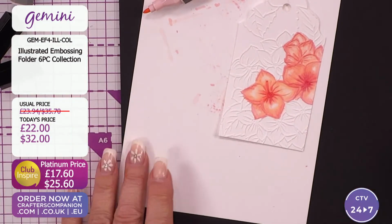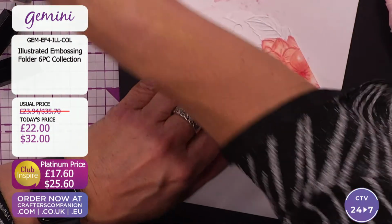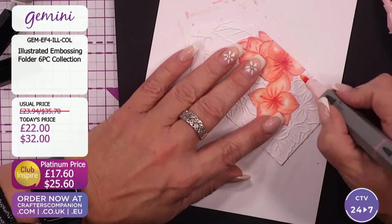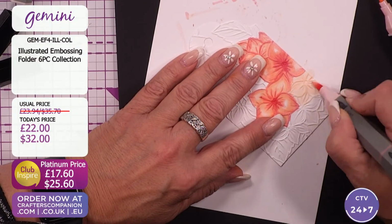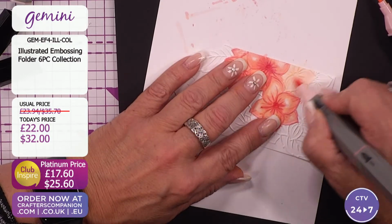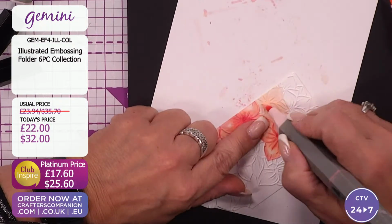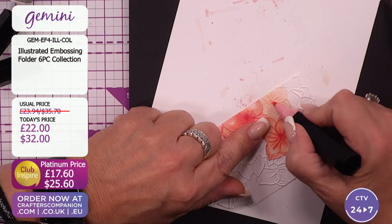And I'm going to stop there with that one. But just continue to do that all the way around. And where's it gone? There it is. I'm going to continue to just carry on. I work a flower at a time. That's how I work it. If you think you can get a little bit more down, then absolutely. But if you haven't, I would just repeat that stage. Okay. So I'm just going to continue.